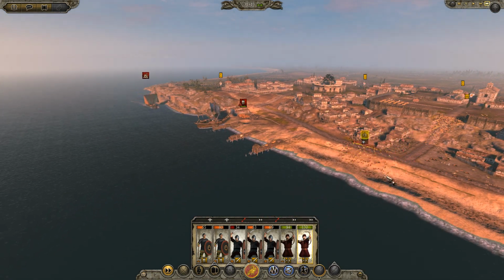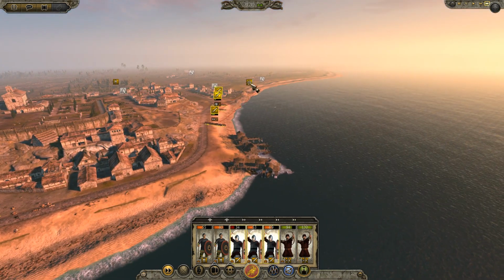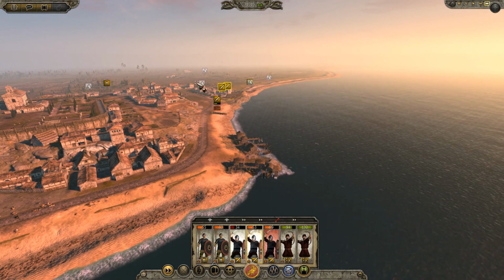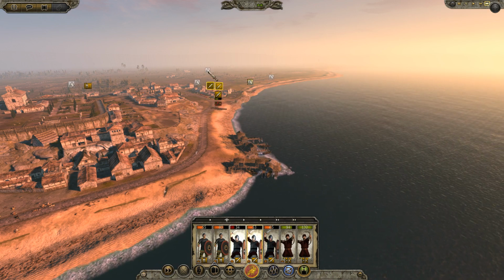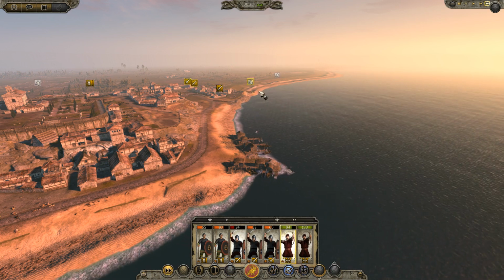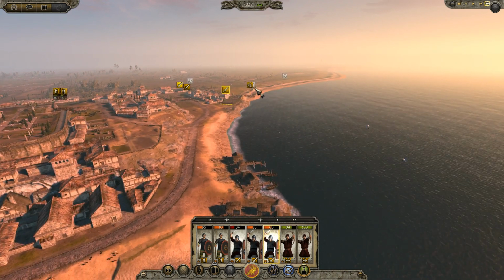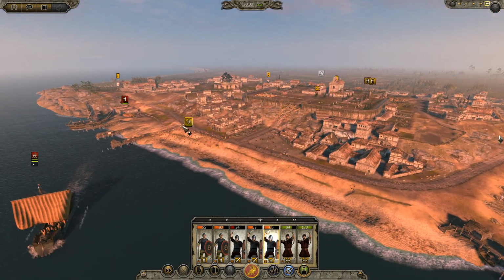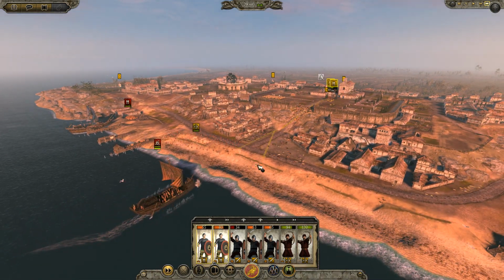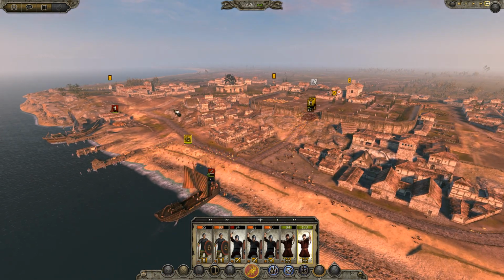You guys come here and get spread out. Try getting the desert tribesmen over there. Get this here. Okay, you guys come kill that. You guys run away.